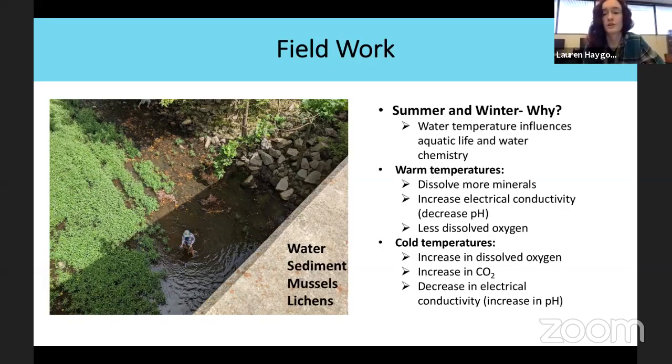And water temperature also matters with aquatic life. We all have our ideal temperature that we like to be at. So does aquatic life. Mussels prefer 65 degrees Fahrenheit. That's their ideal water temperature. And fish have an ideal water temperature. Aquatic insects have an ideal water temperature. And so if our river isn't at that ideal temperature for different species, then those species are most likely going to choose not to live there. And if they're already there and the water temperature changes drastically, then that's going to cause them to start dying off. So water temperature is a big influence as far as biogeochemistry goes.